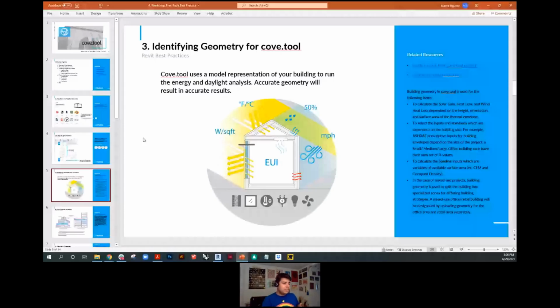So it's really important that we have your geometry imported correctly and that we have just the geometry that we're looking for. There's a quick little description if you'd like to spend some time reading it through, what exactly the different geometry categories are going to do. They're being used to calculate different factors in the energy model like heat gain, heat loss, wind drag, all of the factors that can impact your EUI, cooling and heating loads, etc. They can also help predetermine some of the values that you should be using for your building's energy model, as well as other factors that are related to the geometry.